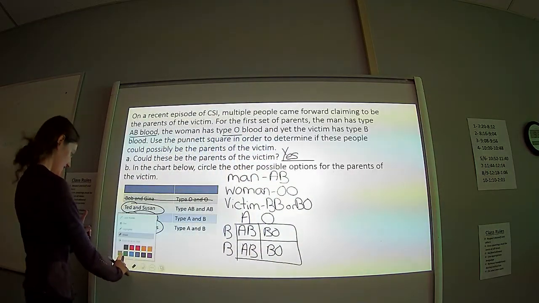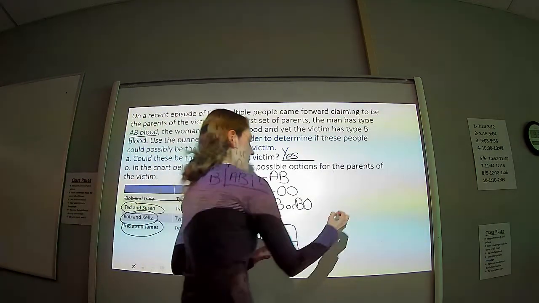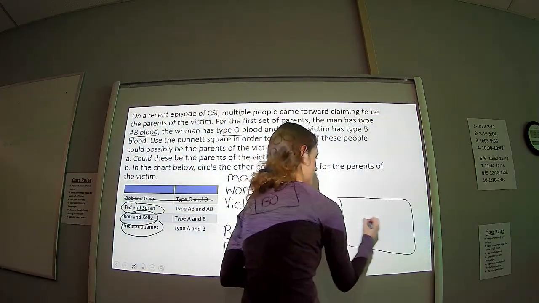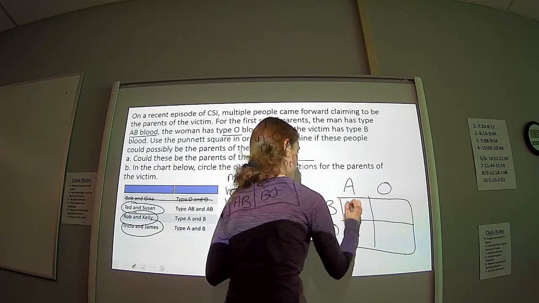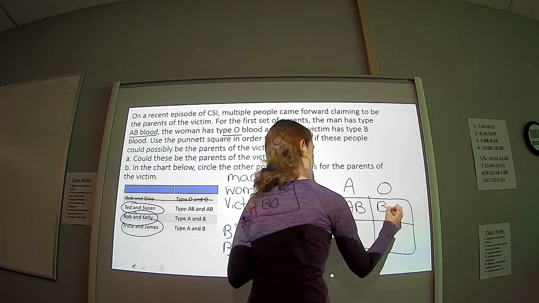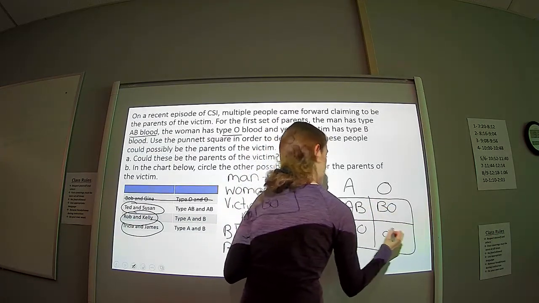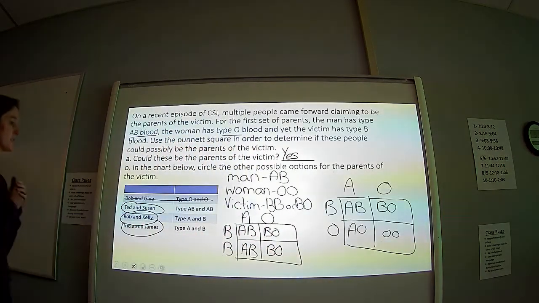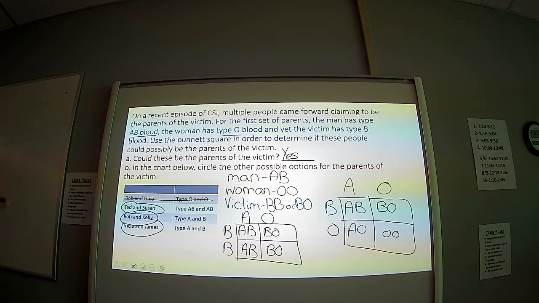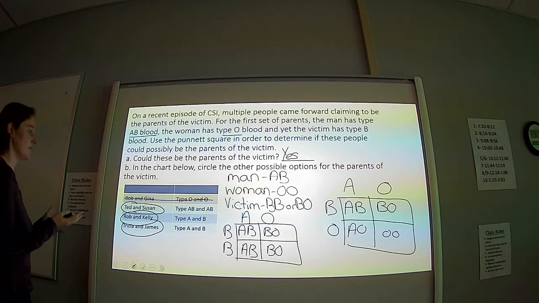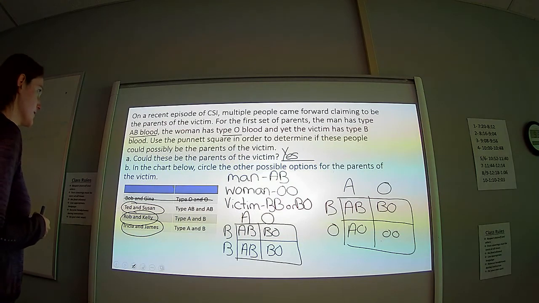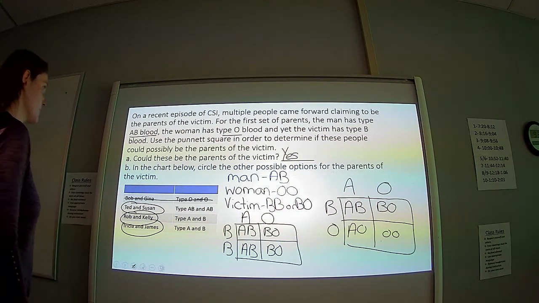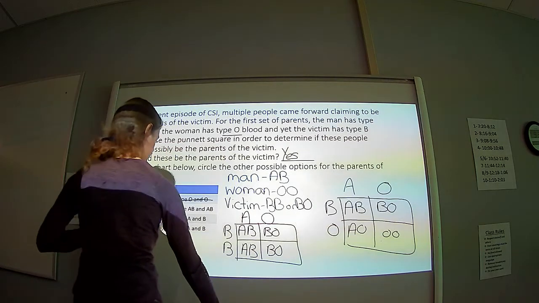One more potential scenario here, bear with me. What if they are both heterozygous? Oh my gosh, there's so many possibilities. This is the last one, AB, BO, AO. So again, there is another 25% chance here that they could be it. So it very much depends on if they are homozygous or heterozygous. But at the end of the day, Rob and Kelly and Trisha and James definitely could be the parents. So we got 3 options here, not including our original people.